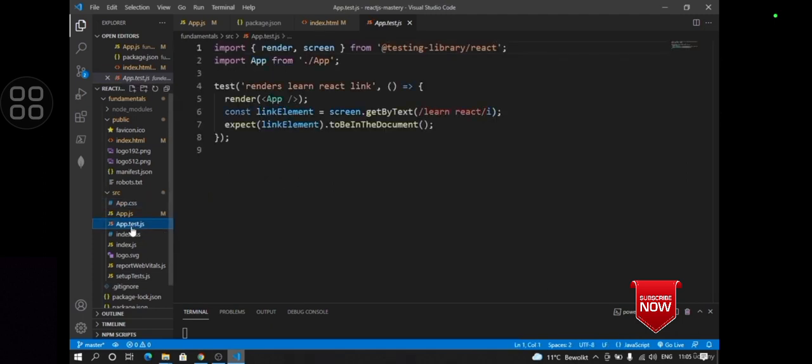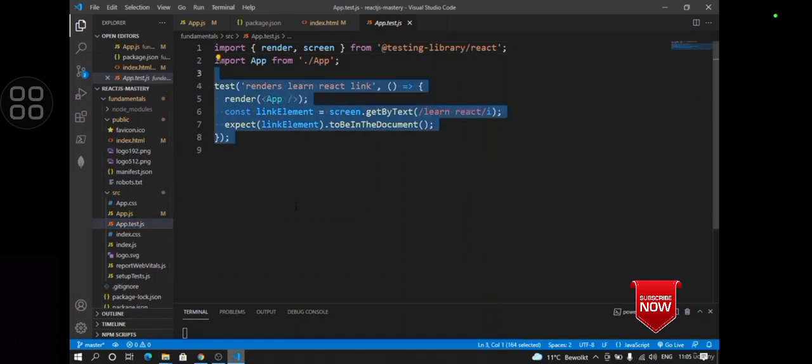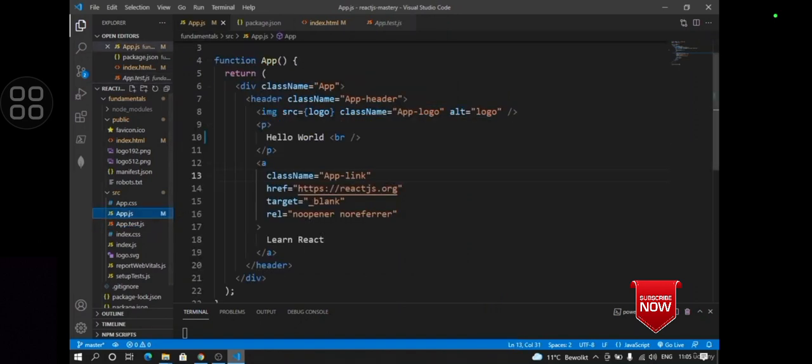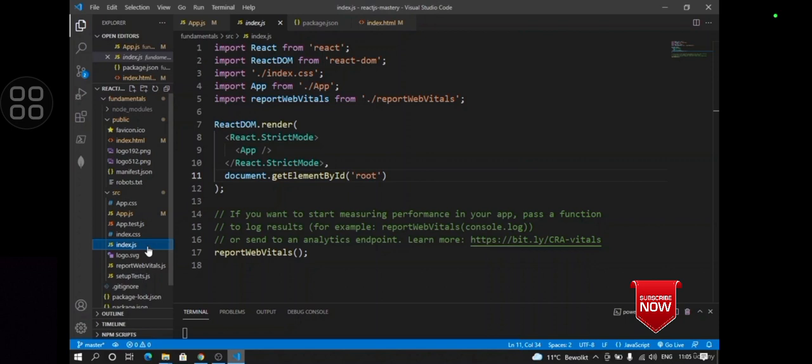Next we have a file called app.test.js. Here we can write tests for all the code that we are writing in the component. After that we have an important file called index.js, and this is the most vital file because this is the file where React DOM picks up the main app component and puts it inside the element with the ID root.